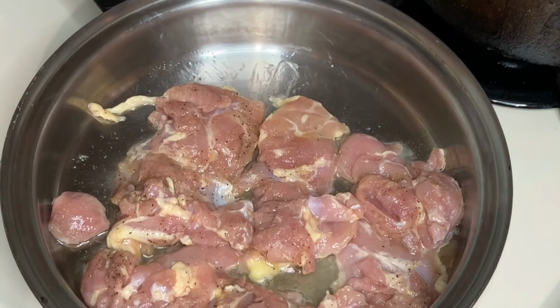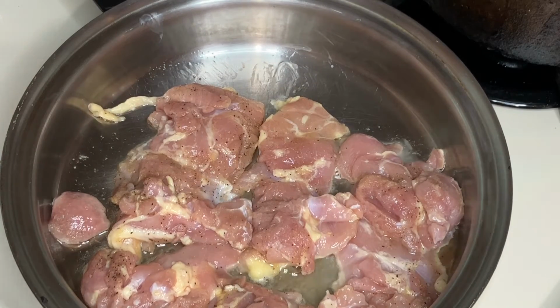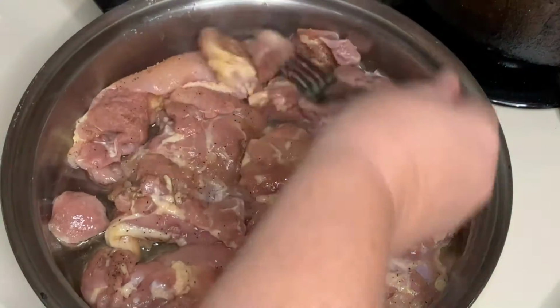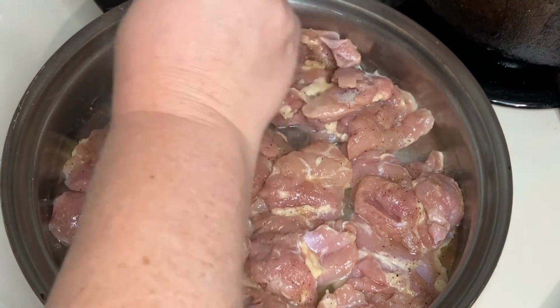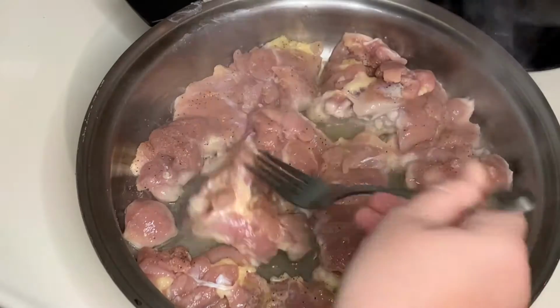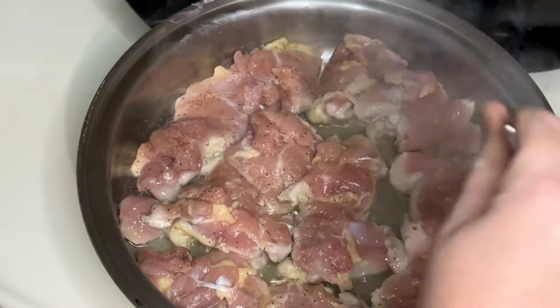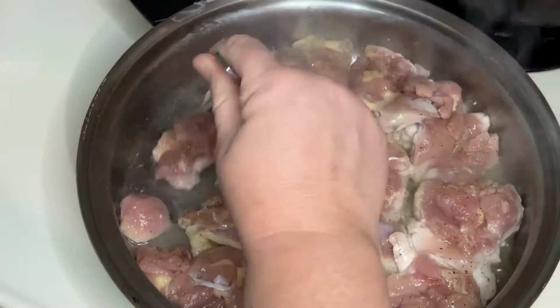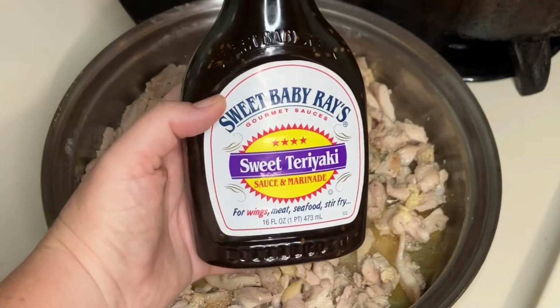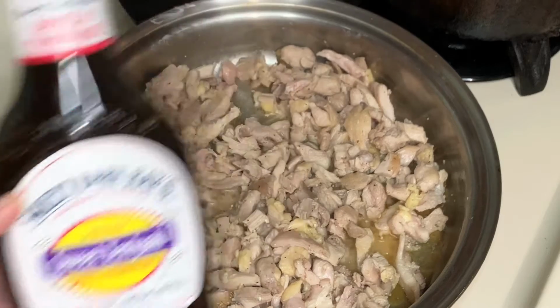And now we're putting our chicken thighs in there and we're going to let those cook about 4 to 5 minutes on each side. We just want to get them a nice little brown color on there, and we're gonna put them back in after we cut them up and let them cook longer in the sauce. So if they're not quite done, that's okay because they're still going to cook longer, but we're just getting them browned up real good. Got our veggies steamed, and now we're going to add in our sauces.